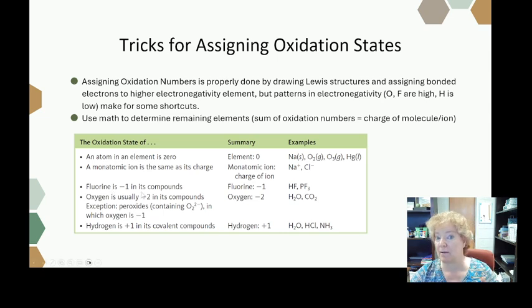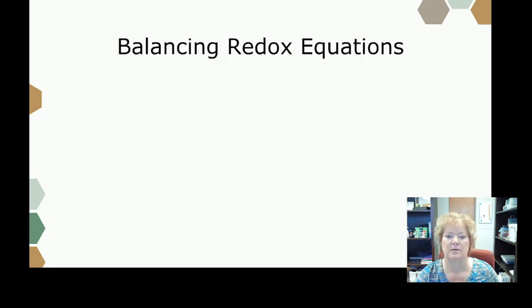So fluorine in its compounds is going to be -1. Oxygen is almost always -2. I'm not going to give you tricky ones where it's -1. Hydrogen is almost always +1 in its covalent compounds. It's a very low electronegativity one, so almost always it's +1. So if we assume that oxygen is -2 and hydrogen is +1, and that works 99%, well, maybe 90%, 95% of the time, for the examples I'm going to give you, it will work. Then I know enough of the oxidation numbers to figure out the ones that I don't know using algebra.